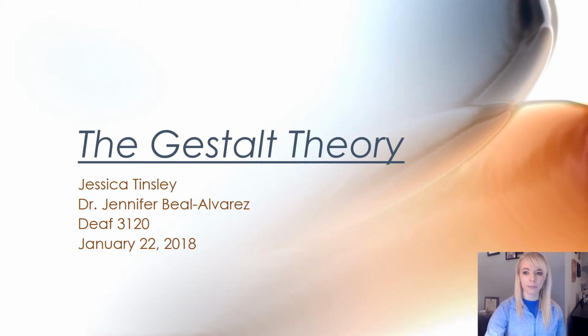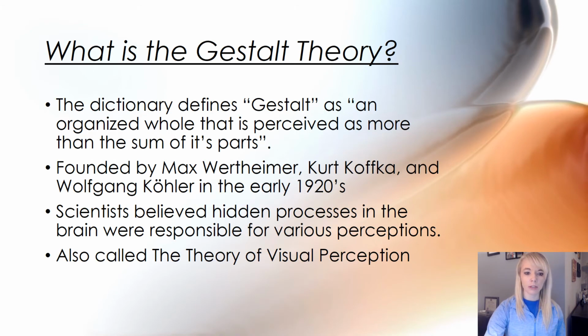The Gestalt theory. What is a Gestalt? The dictionary defines it as an organized whole that is perceived as more than the sum of its parts. The Gestalt theory was founded in the early 1920s by Max Wertheimer, Kurt Koffka, and Wolfgang Kohler. These scientists believed that hidden processes in the brain were responsible for various perceptions of images, which is why this theory is also called the theory of visual perception.